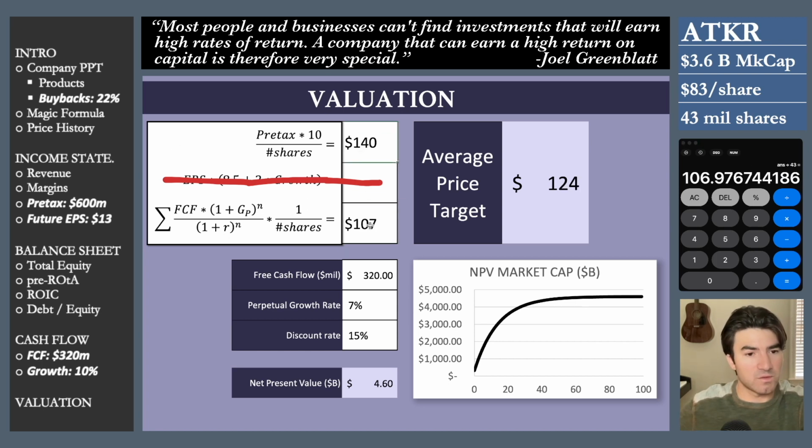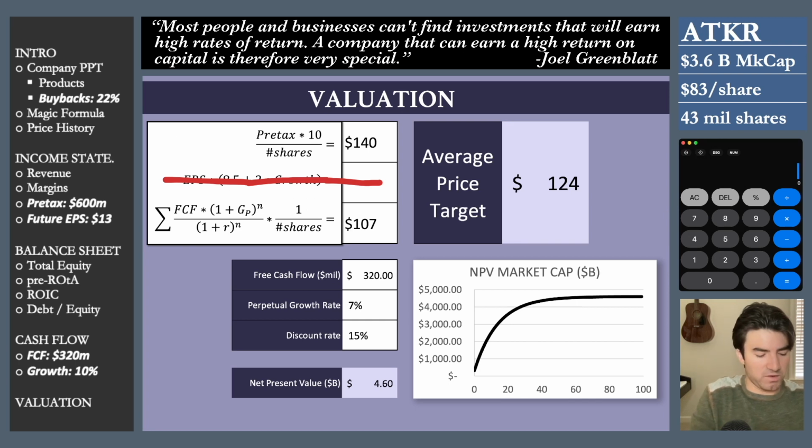All right, so I do have somewhat of a discrepancy between these two, but I think the average is pretty dead on. So the average is $124 a share. One thing I like to do, and this is a Ben Graham technique as well, is to find your margin of safety. Just take your average price target and then multiply by 2/3. So up here in the calculator, if I do 124 times 0.67, which is 2/3, I get a target buy price of $83, which is where we're at right now, 83.08, and it's 83.09. That's funny how that worked out like that, huh? It's crazy. So anyway, that's what I would say is my buy price, and we're there, and it's going to be one I think I'm buying this week, this upcoming market week.